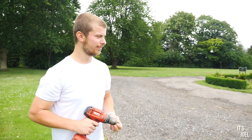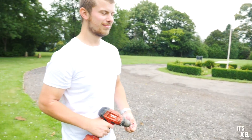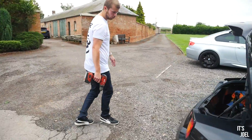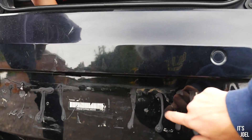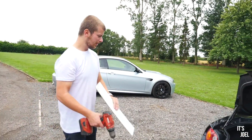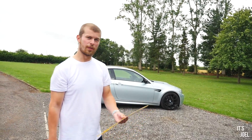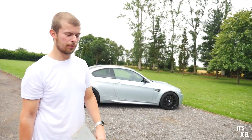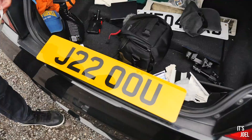We've got the back to worry about now. What are we doing with that? There might be two holes already in the bumper we could try to line up, but we might as well just screw new ones. The problem is there's all this residue which protrudes about half a centimeter, so with sticky pads it'll stick on but it'll always protrude a little bit. It would protrude if we drill it too. Personally I prefer sticky pads so you don't have screw heads showing — but let's stick it and if we need to we'll drill straight through.